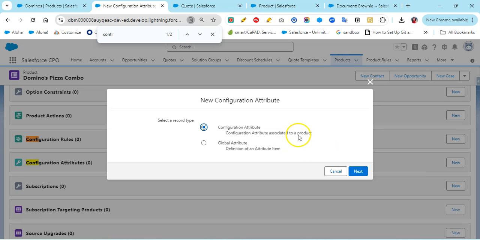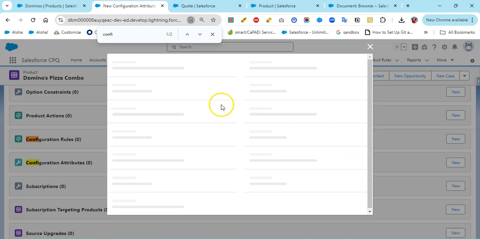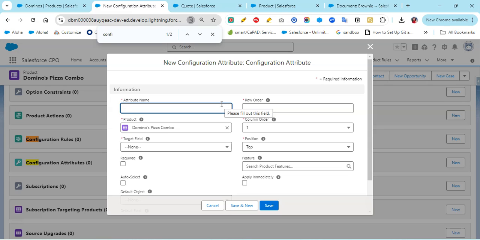So basically it is associated to a particular product, like smartwatch black. This is associated to a particular product. Think of it as pick list values. There's global value, and then there is pick list values which are just for that values. So that's how the configuration attribute and global attribute comes in picture. As you go further, we will be understanding that, but let's click on that.